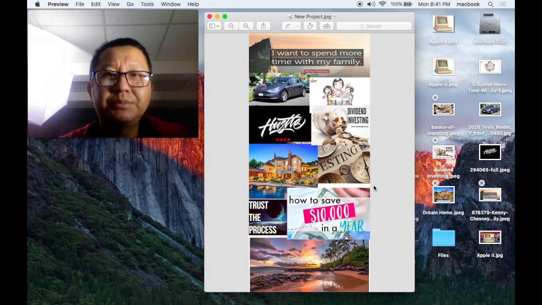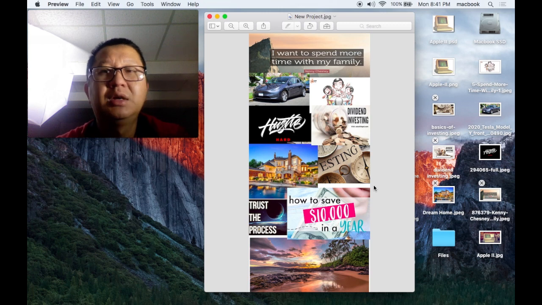So I hope this helps. I hope you find this helpful to create a vision board. And as you can see, you don't need anything. All you need is pretty much a laptop and internet connection. So you can actually use that software. It's a free online software that you can use to create a vision board, and then you can go there and update that every so often, if it's every year, every 6 months, or anything like that.